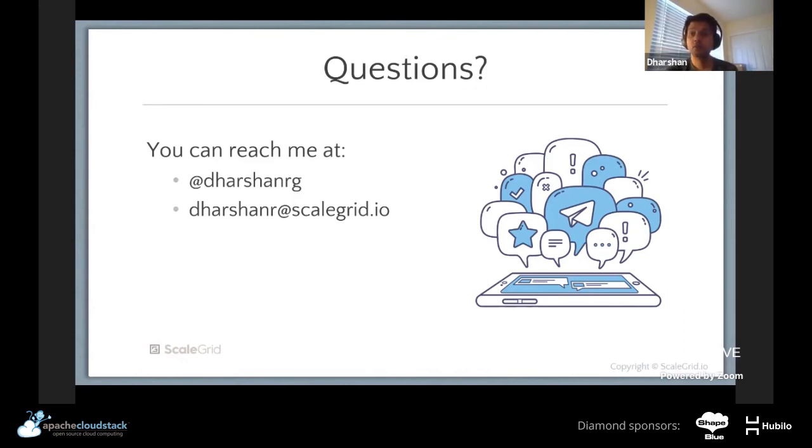So we have two options for integration. Let's say you're a service provider. One option is some of our partners take our API and write their own UI on top. So the customer is not aware of ScaleGrid. The customer just thinks they're working with a service provider. They use the service provider's UI, and the service provider internally uses the ScaleGrid API to provision all the databases and do all the management.